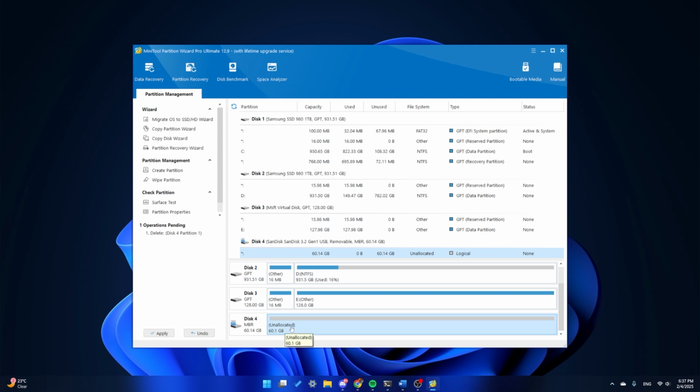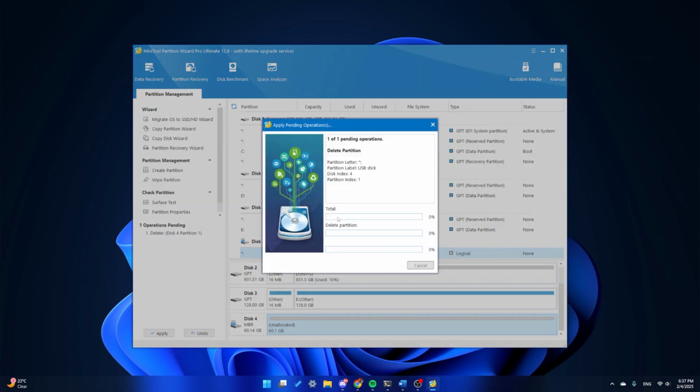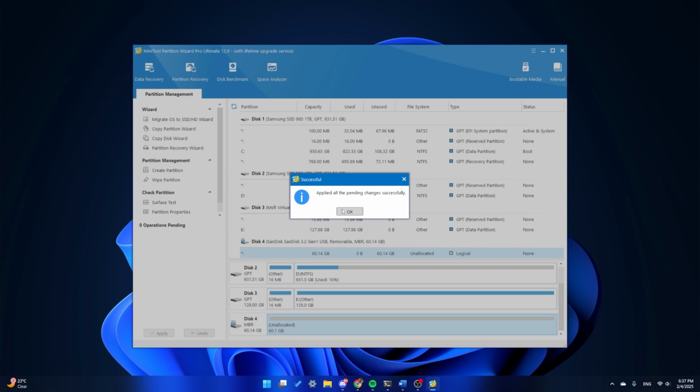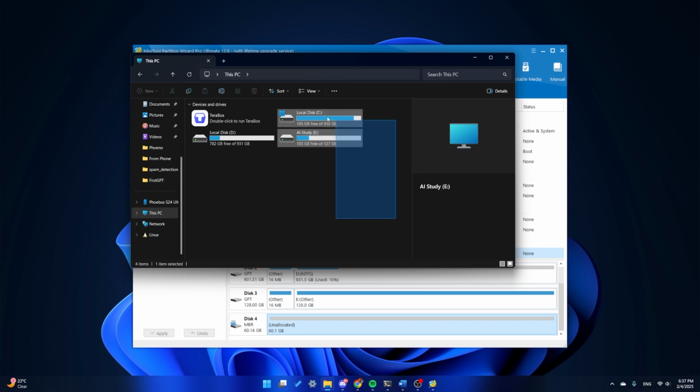However, the operation isn't actually run yet, as you can see here in the pending operations. So just go ahead and click apply. This will actually remove the partition. And if you have multiple partitions, just do this multiple times for each partition. Now, what we have here in our disk is an unallocated space. The cool thing with unallocated space is that you won't be able to see it in your file explorer.